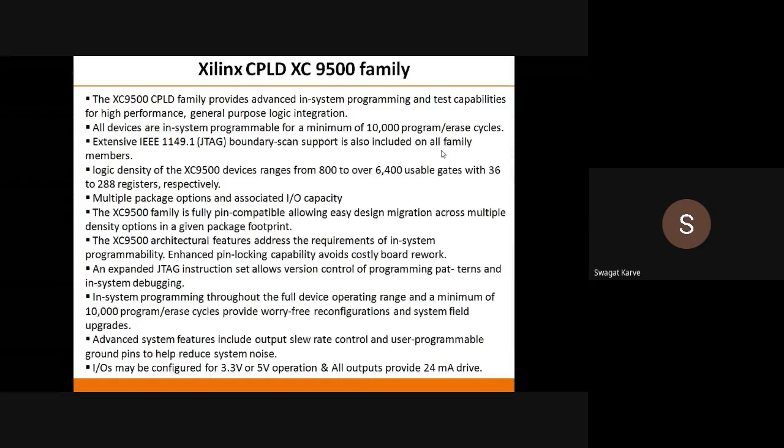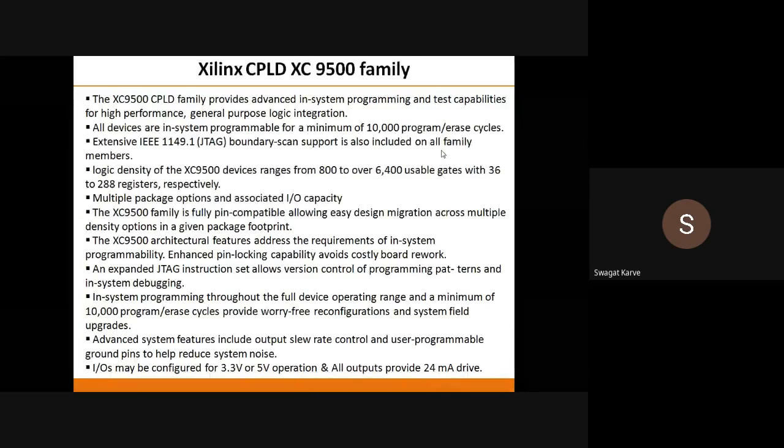Next, this was about the Altera Max 7000 CPLD. We have studied its architecture, then basic functional blocks, then 4 control pins: global clock input, global clear, and 2 output enable pins. So this is about the Altera Max CPLD. Next we have a Xilinx CPLD, the XC9500 series. This CPLD is developed by Xilinx, and the previous one was developed by Altera. This CPLD we will discuss in the next lecture.